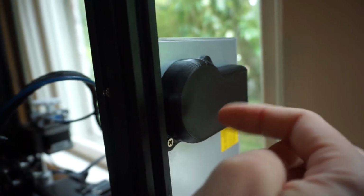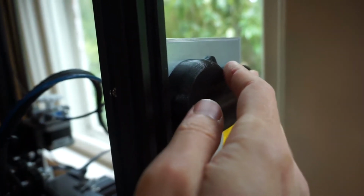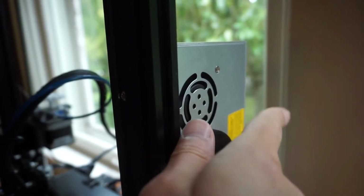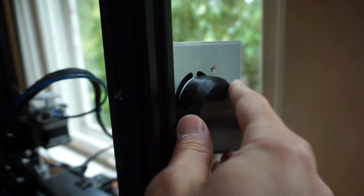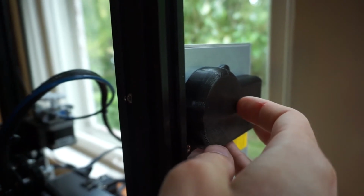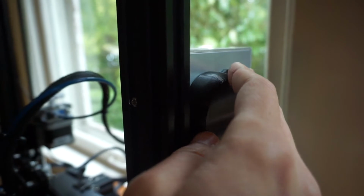The reason that I attached it with only one screw is it is an intake fan, and without the cover on, it seems to turn off on its own when it cools down. I haven't had it shut off yet with this on, so I'm worried that it might get too hot with this on all the time, so I have it there as an option for now.